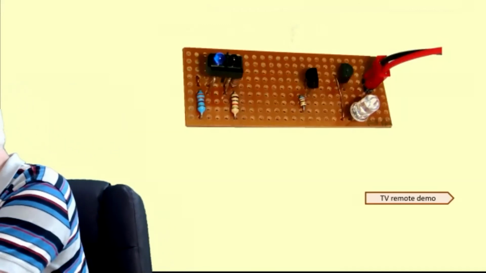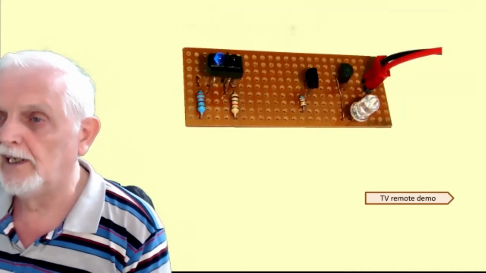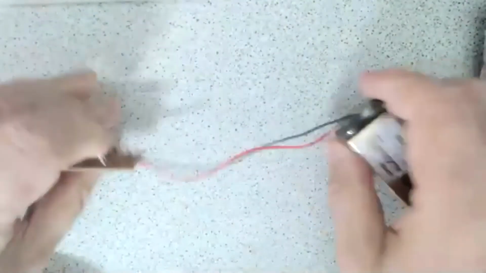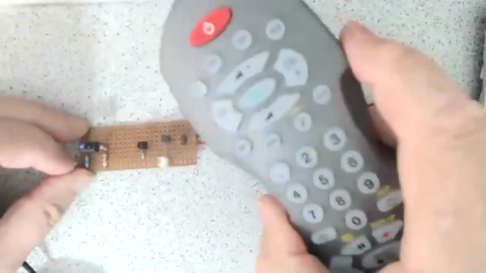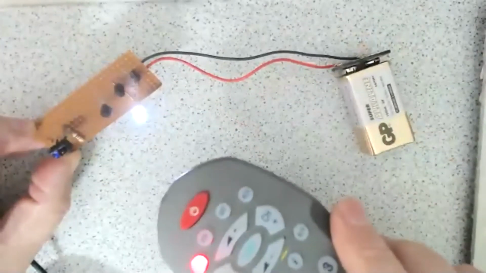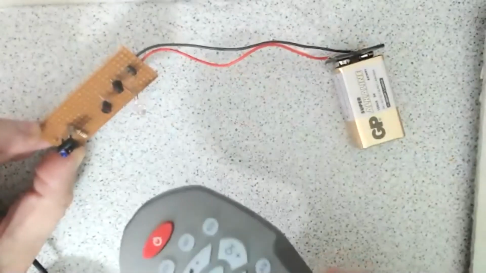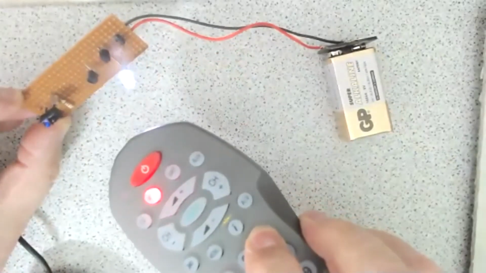Right, there it is. You can do a little demo. It's also a very handy tool, by the way. If I just switch to the desk, if you've got a remote lying in your drawer, a TV remote, and you're not sure whether it's working or not, you can just get your TV remote, press the button. Yep, that one's working. Every time I press a button, it flashes.